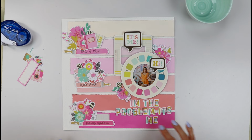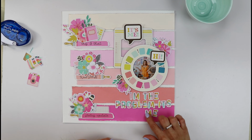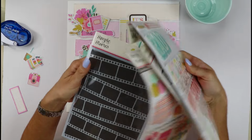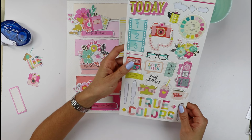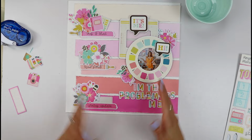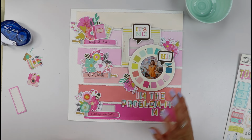Okay, so it's me. That's gonna be... We can add maybe a little something here. I was also thinking maybe of bringing this one here, but I think it's too much. I will add that. I was thinking maybe I have a different font here. But it's my story. No, there's no "me," I think. So maybe we can have a little something there. You can see how that looks at the end. I like how that looks coming from this side. I know it's a very bold layout, but I love the title.